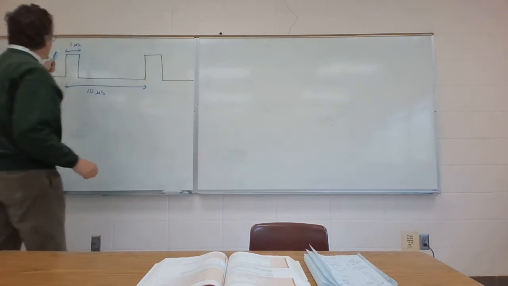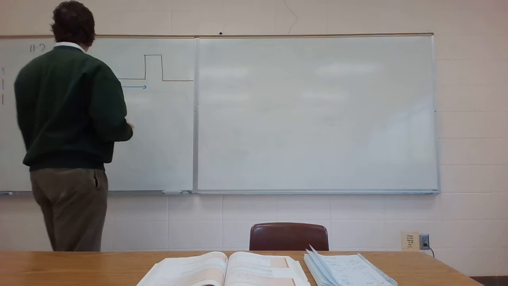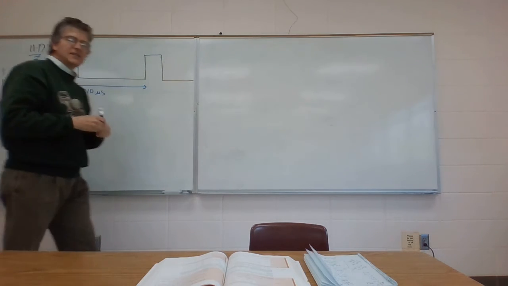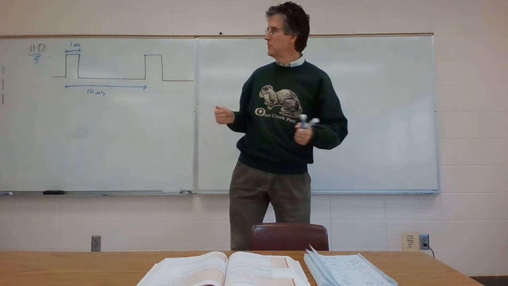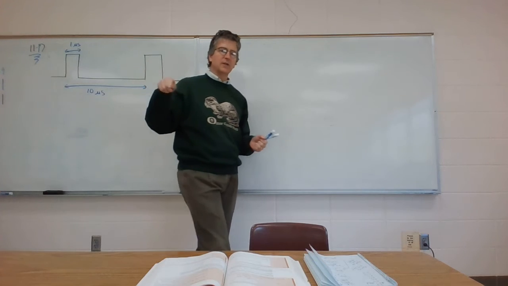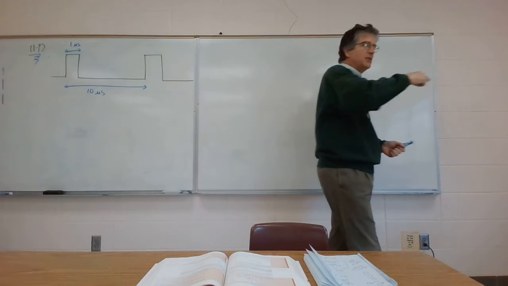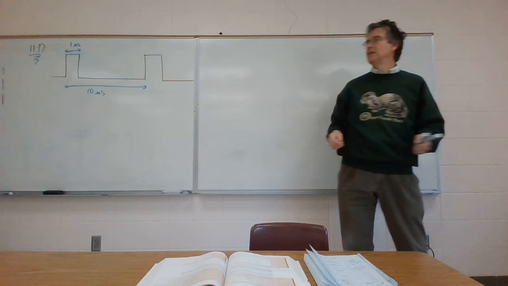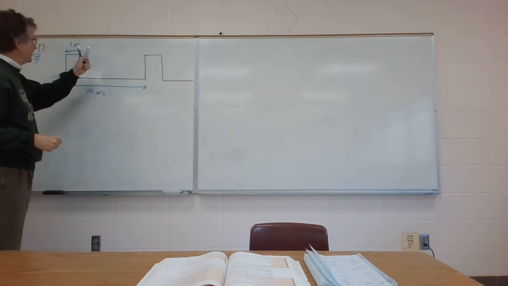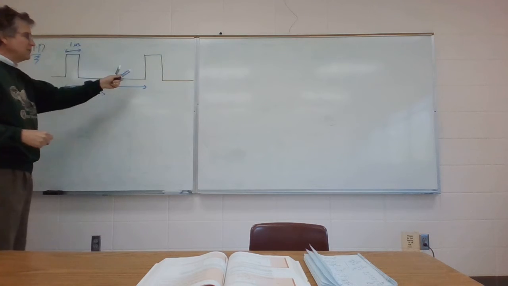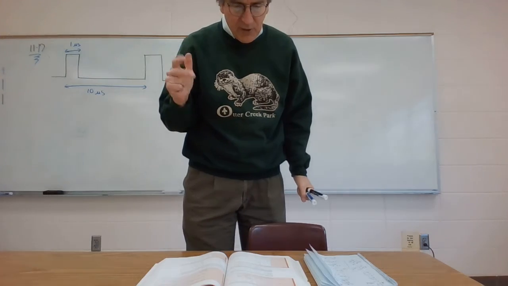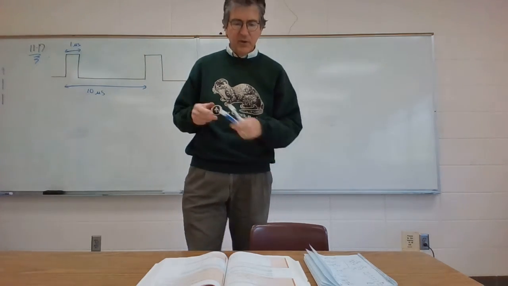Okay, so the next one we're going to do is example 11-17. This is for non-sinusoidal waveforms. Here we have a pulse wave where you get a pulse of voltage, and then another pulse of voltage, and another. Each pulse of voltage is 1 microsecond, and the time between pulses is 10 microseconds. The question is, determine the period, the frequency, and the duty cycle for the pulse waveform.